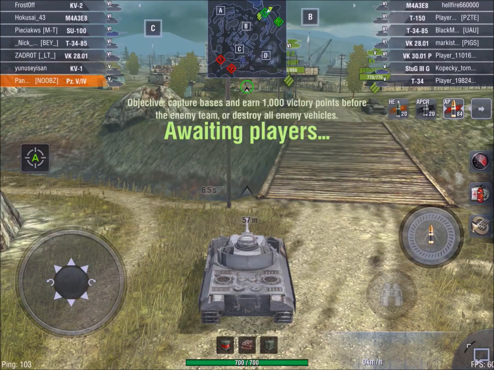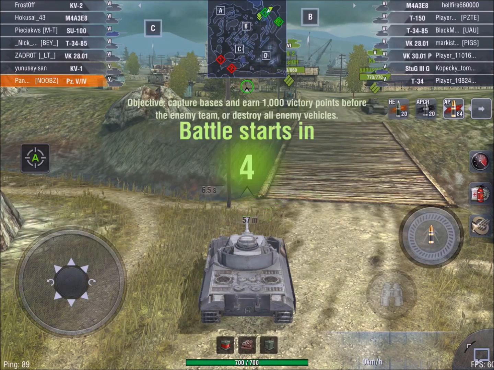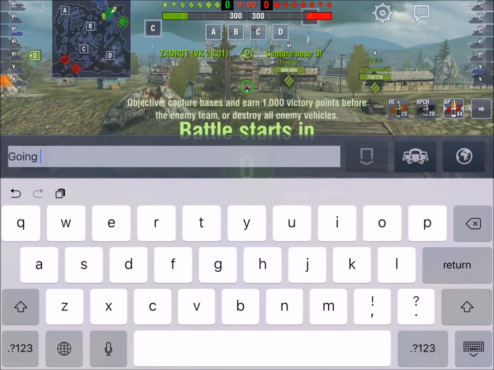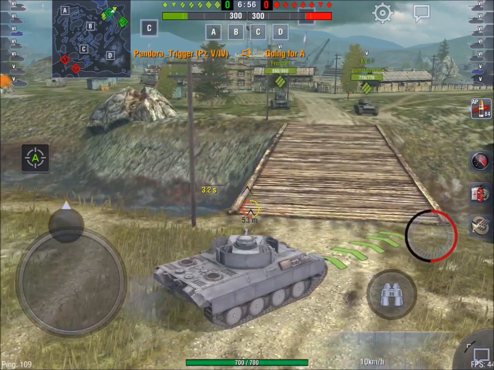And I've made a decision, I'm going to go right. It's a habit as of late that I usually go for the one on the right. I think it's a little bit favourable as well because if you do take the right hand side, there are some sniping spots where you can snipe on the C and B cap. So I let the team know that I'm going to go for A.